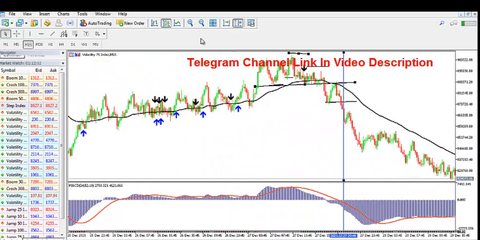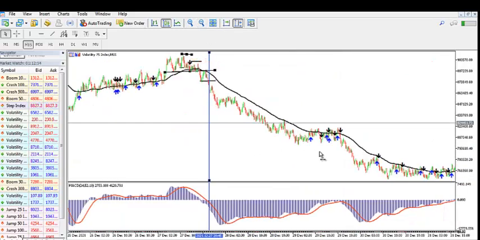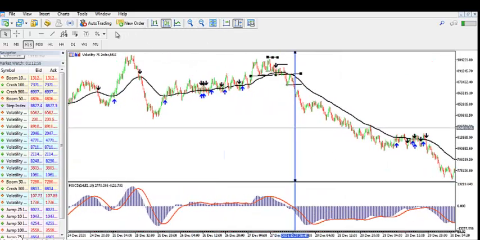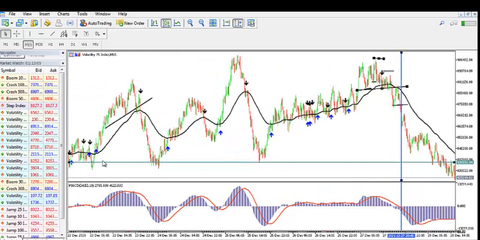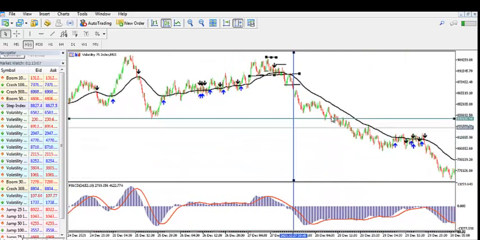Sell off to where? Sell off to the previous supports. Okay, sell off to the previous supports. So don't be too greedy. This is the previous support. Sell off to that side. As you can see the touches. So sell off to that side, and of course you are in money.